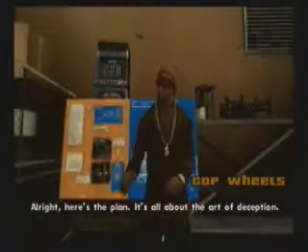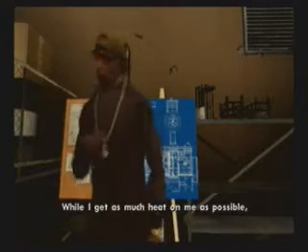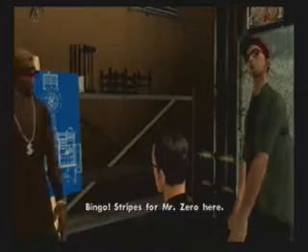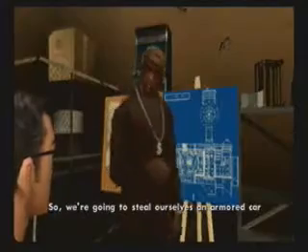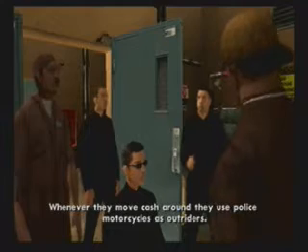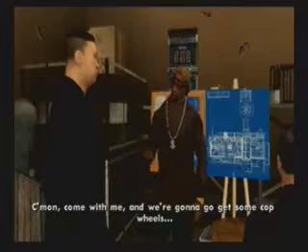Alright, here's the plan. It's all about the art of deception. While I get as much heat on me as possible, y'all get away with the green. Question, how does the Mafia normally move cash out of Caligula's? Bingo. Stripes for Mr. Zero here. Hey, good job, you little ass kisser. Ow. So, we gonna steal ourselves an armored car and respray it so it looks like one of the regular trucks. What about the police escorts? Whenever they move cash around, they use police motorcycles as outriders. Exactly what I was thinking. Come on, come with me, and we gonna go get some cop wheels.